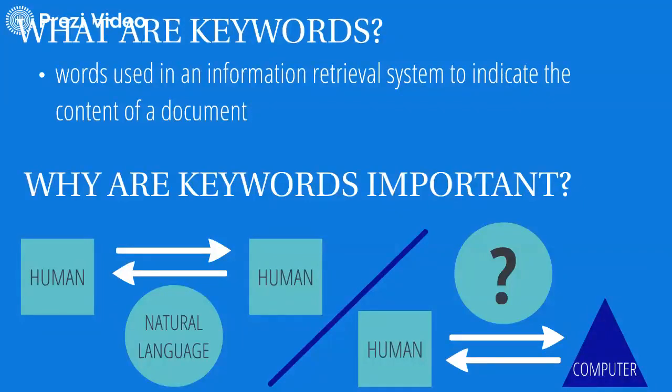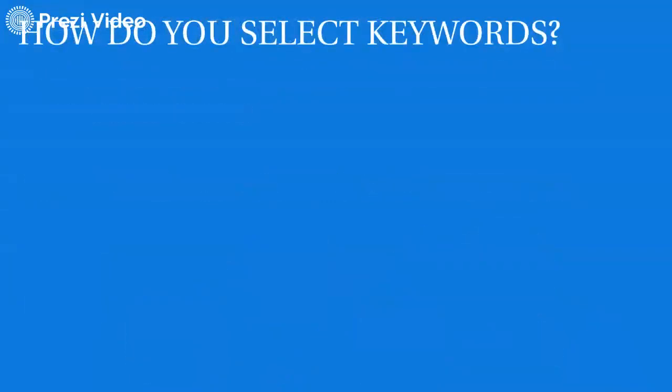When you're doing a search online, you are essentially attempting to talk to a computer. And when you do that, you can't use natural language because computers don't understand natural language. So what you have to do is rephrase your search, which we sometimes refer to as a query. You have to rephrase it and put it into a format that a computer can understand. And one of the ways that you do that, one of the first steps, is to figure out what you're talking about and put it into keywords.